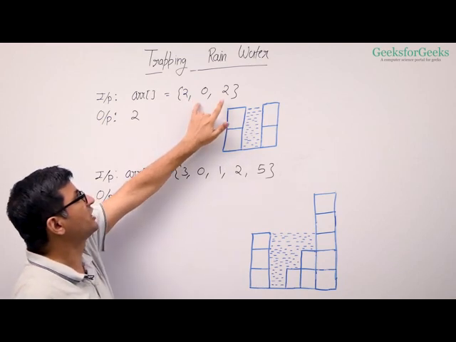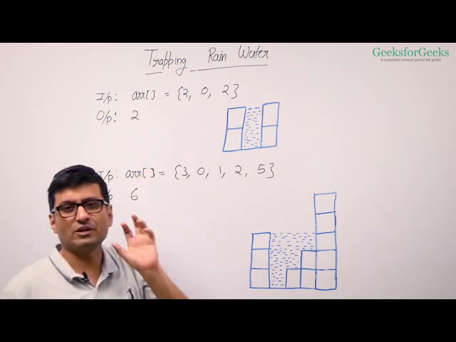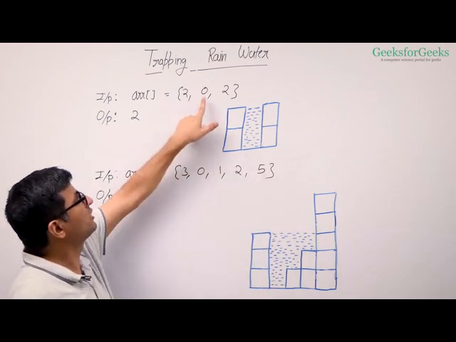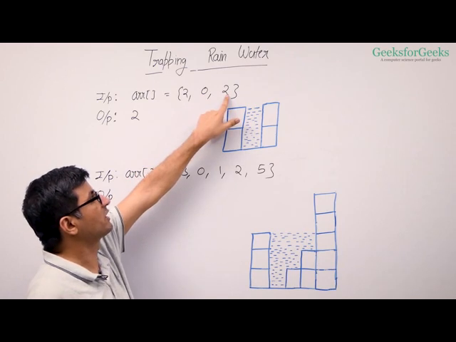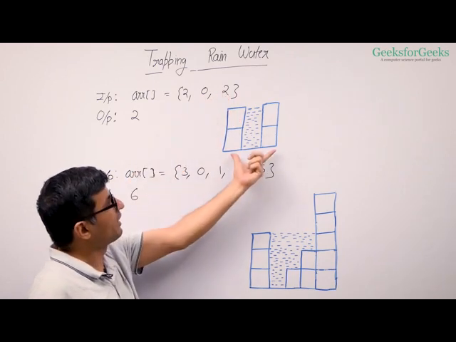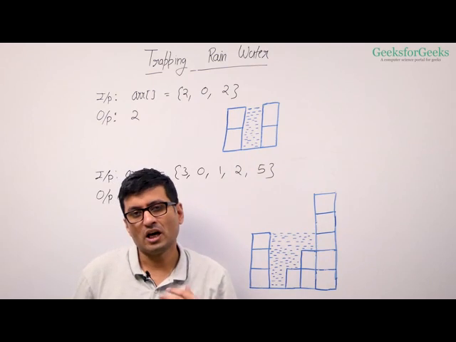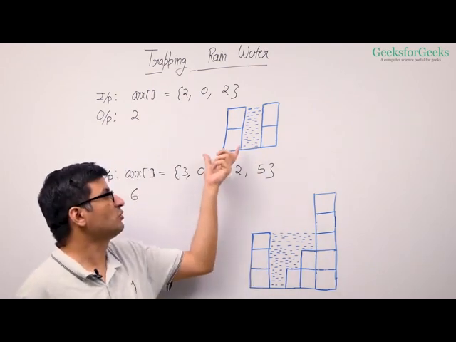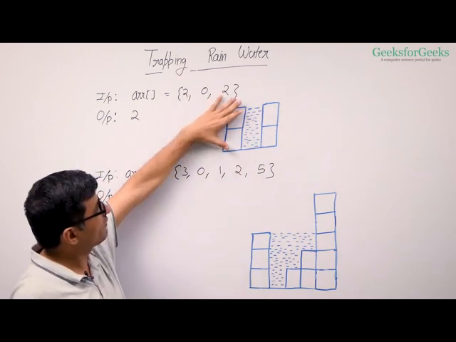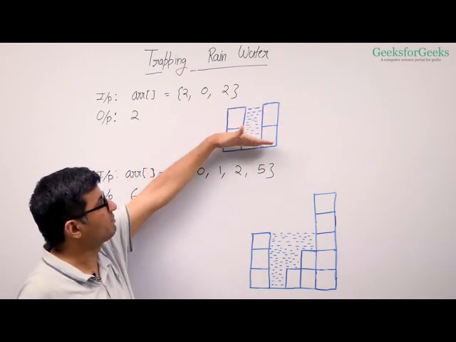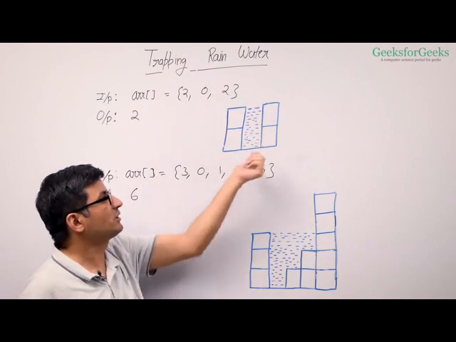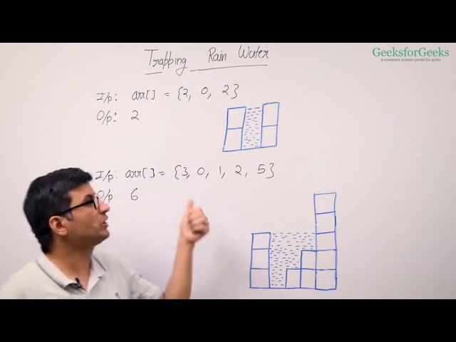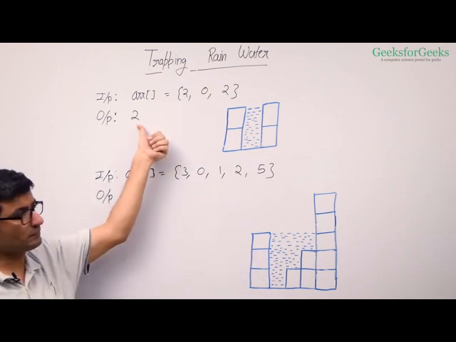If your array size is 3, then there are 3 bars of the given heights. The height of the first bar is 2, the height of the second bar is 0, the height of the third bar is 2. So these are the bars you have. Now the question is how much water you can collect between these 2 bars. There is a bar of height 2 and another bar of height 2 and a gap between them, and the height of this gap is 2 units. So you can collect 2 units of water for this input.